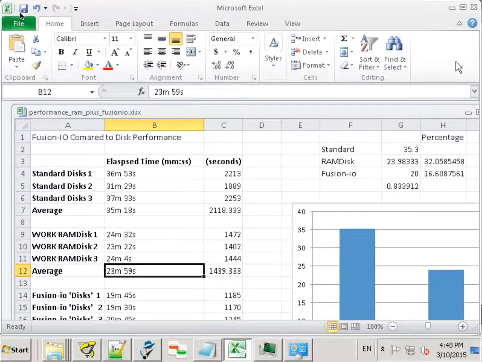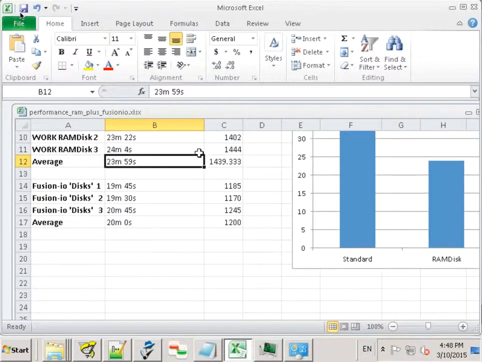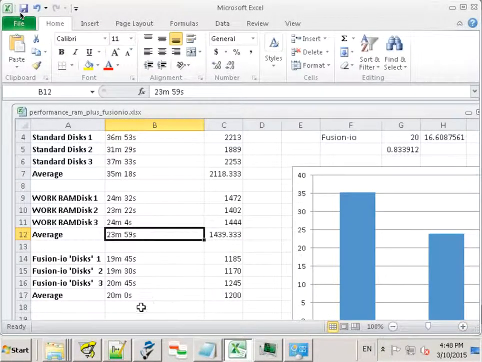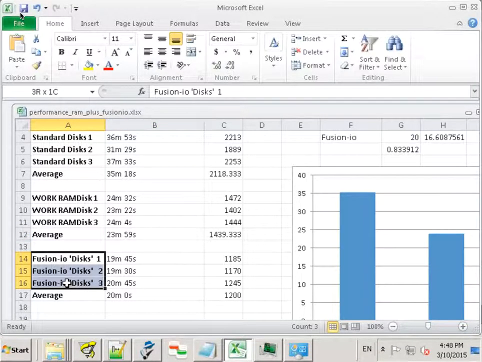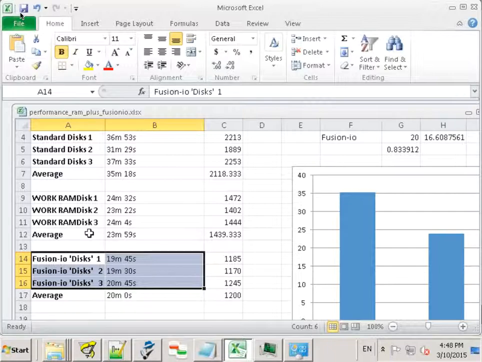So when I ran that same program using the Fusion drive, let me scroll down a little bit, those three programs ran even faster. I should say that in this case, these programs use the combination of the RAM disk in memory and the source data being in the Fusion drive. So I didn't split it up.